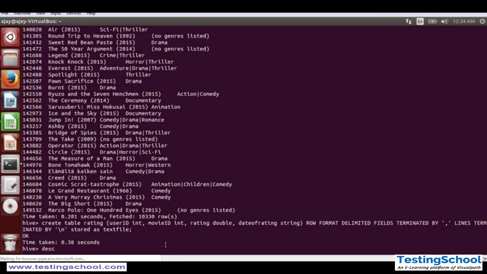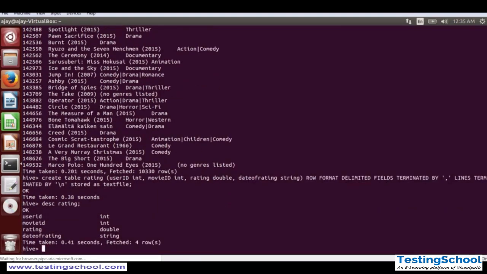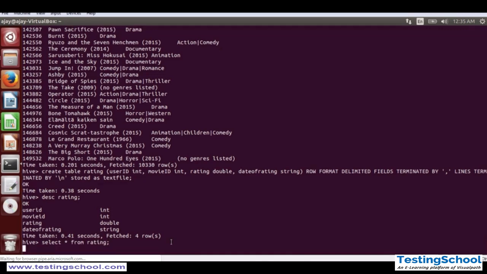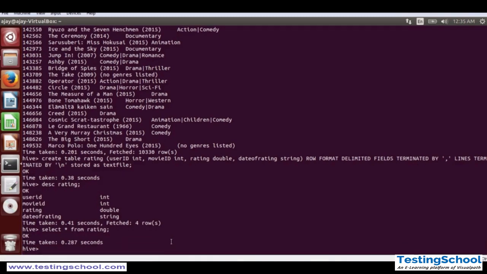If you want to describe your table, then DESC rating semicolon enter. So now you can see my table schema is user ID, movie ID, rating and date of rating. If I execute the command select star from the table name, that is rating, then it doesn't have any record.